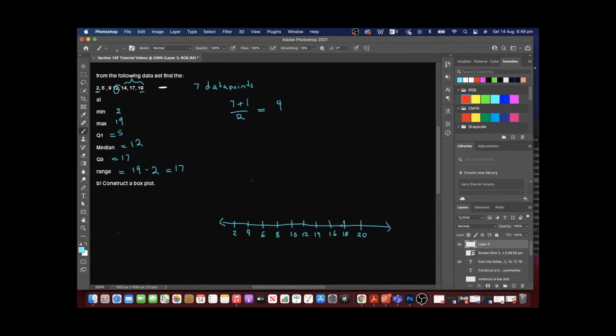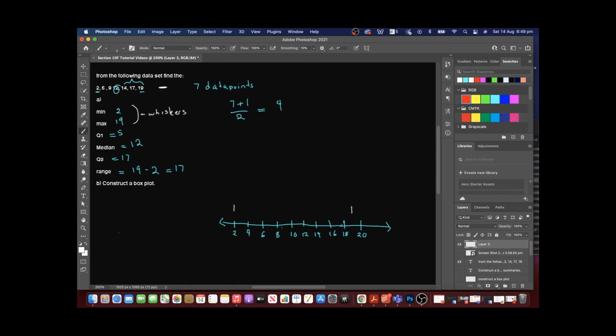Okay, so now we just need to put in all the points that we've got here correctly. Let's start out with our whiskers, which are going to be these 2. Our first whisker is at 2, so just draw a small line there, and our second whisker is at 19. So that's halfway between these 2 here.